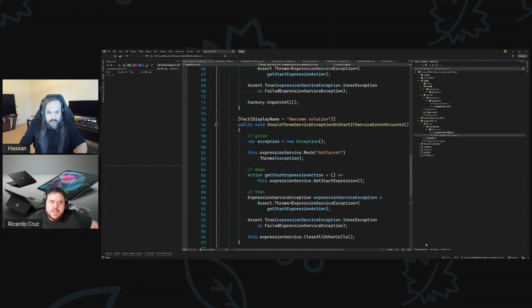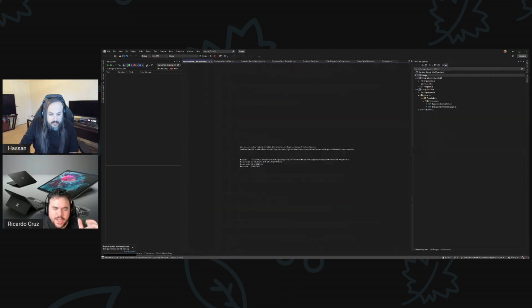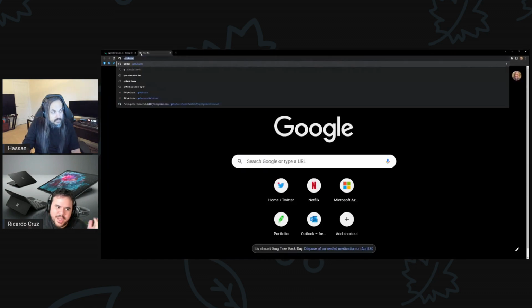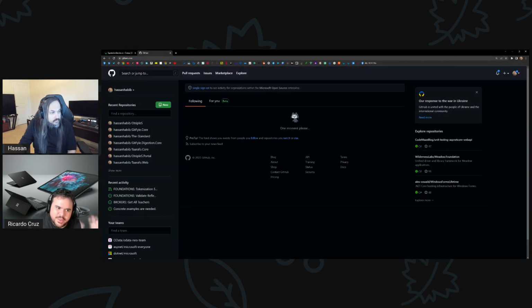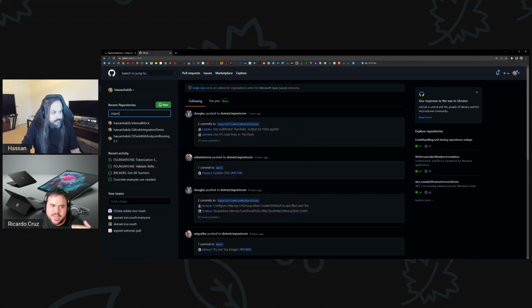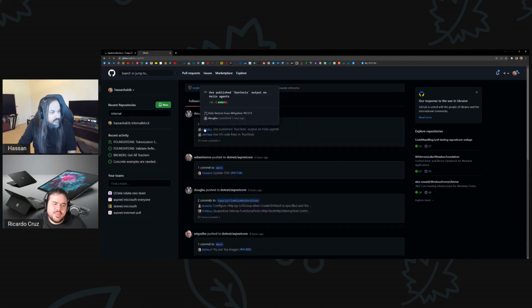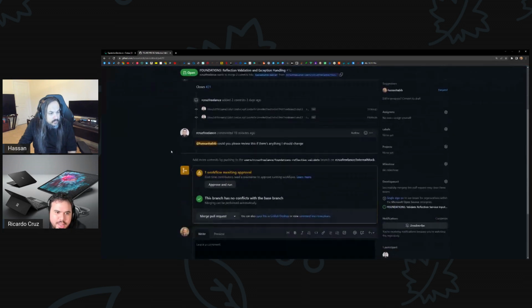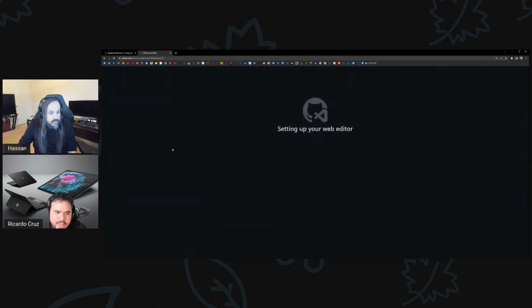Speaking of libraries, I actually did a pull request for internal mock. Oh, you did? Let's take a look. I kind of noticed that when it comes to libraries, yes, the project structure is still the same, but I feel like there's some caveat to it. I followed along as much as I could. That's why I wanted you to review it, because I don't know if I'm still following that standard approach of things. Let's take a look at it.